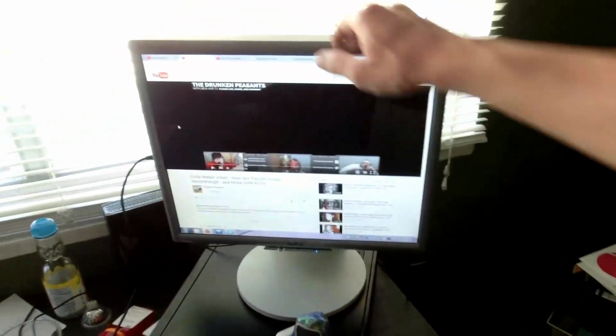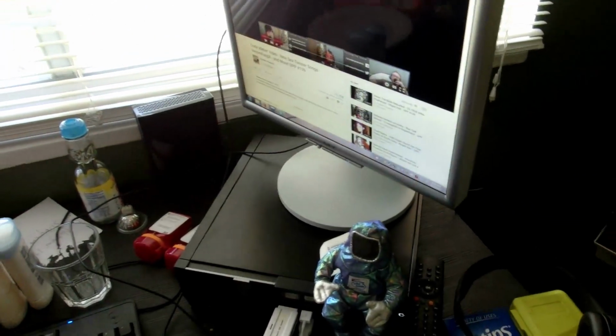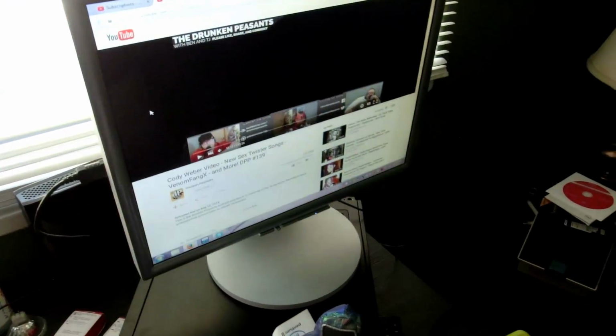So it feels nice. I noticed that the LCD screen that I bought a while back actually is on a Lazy Susan. So that works great, so I can have a good viewing angle when I'm sitting at my desk. Or I can move it like that to watch long stuff like movies or whatever, and I can just lay in bed. That's pretty cool.